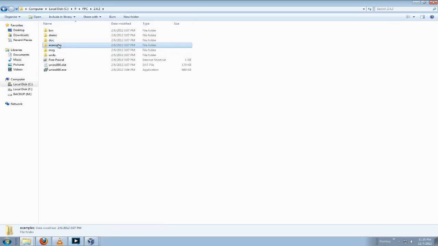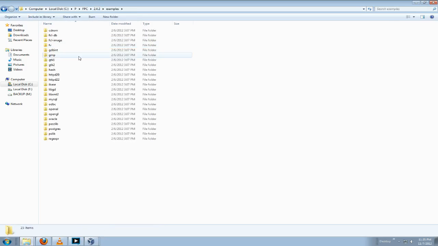we have more examples in the example folder. So we have the demo, and then you have the examples. The examples have a lot more to do with what's in the runtime library. But there's a lot in here. Things for dealing with the CD-ROM, for example. Other things that might be important.